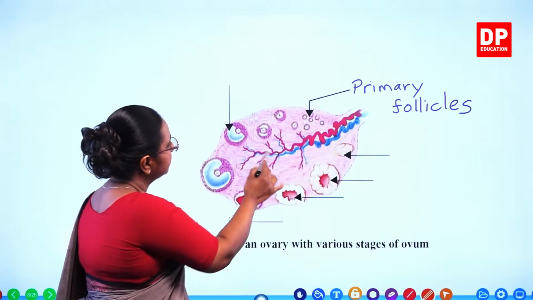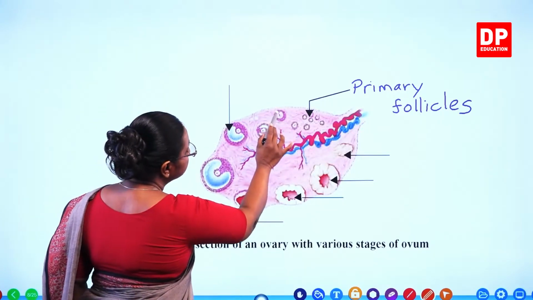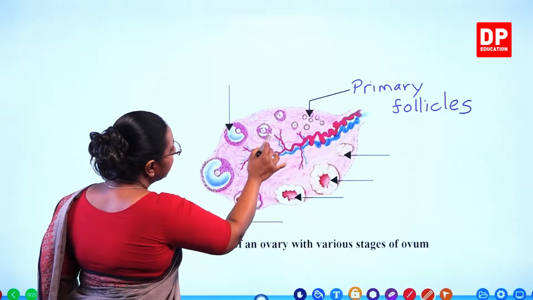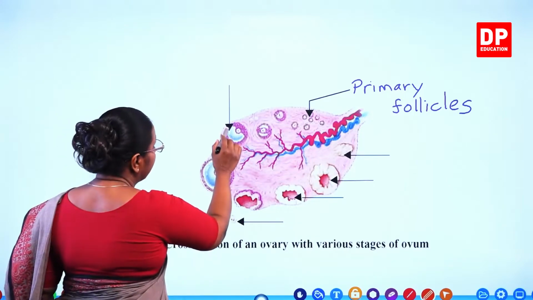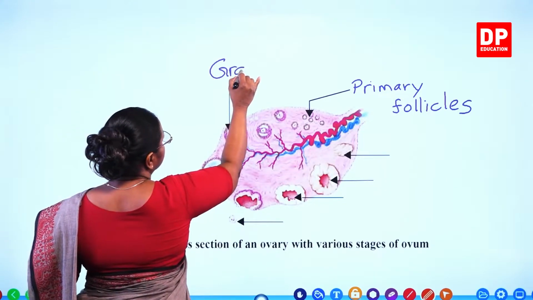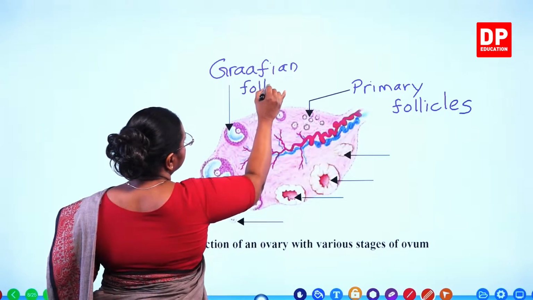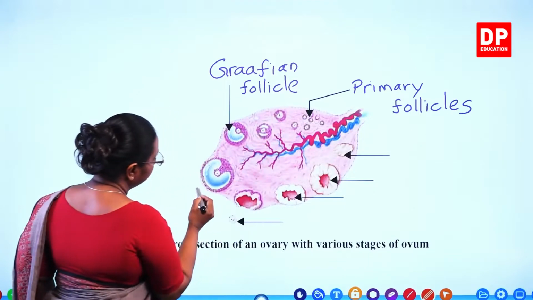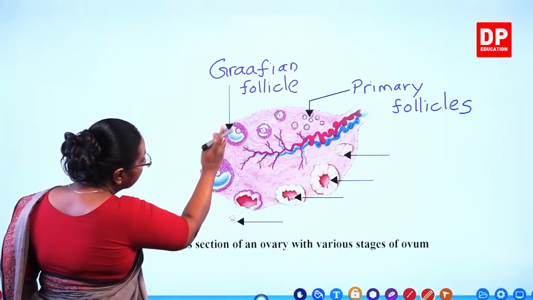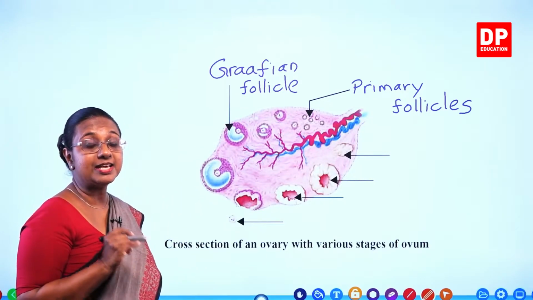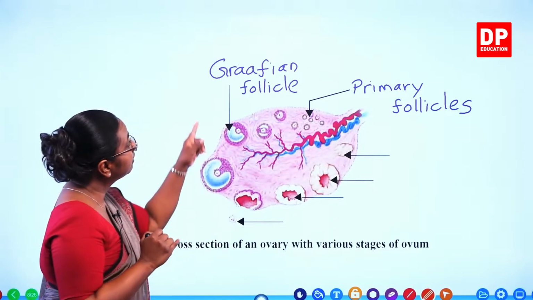Then after adolescence, during each cycle, one primary follicle undergoes changes. Here you can see it's a little larger, more larger. At this point, it has become more larger, and there we call it the Graafian follicle. Then you can see at this point, it has been pushed to the edge of the ovary. That is what we said as the periphery of the ovary. So here this is a very well matured Graafian follicle.